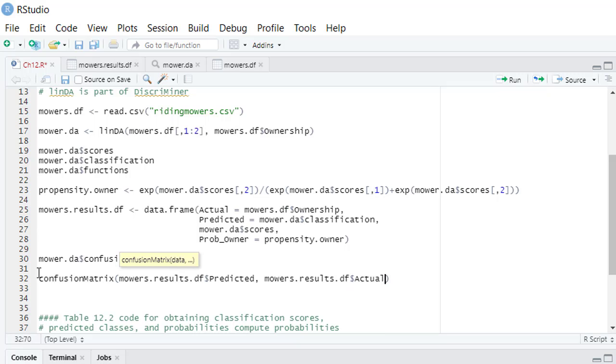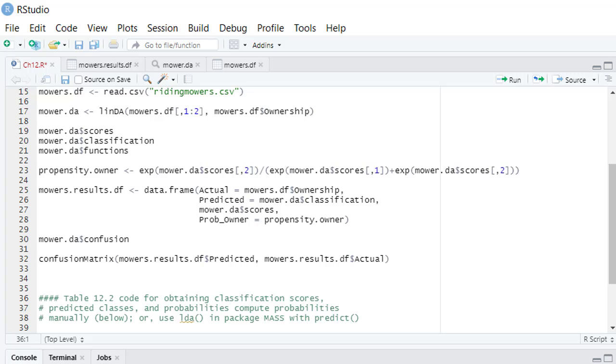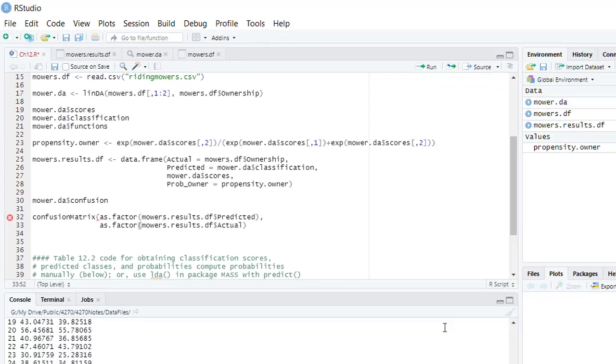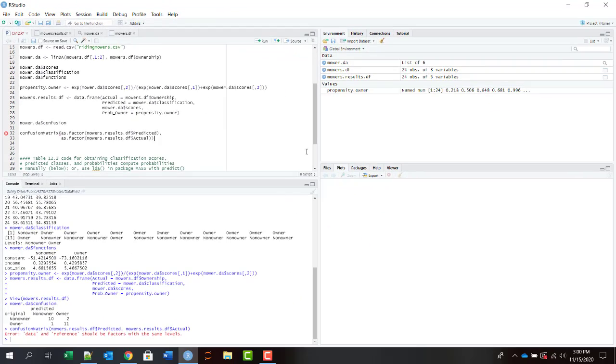We want these to be factors. If you run it as is, you're going to get an error. So we have to say as.factor for that one, and as.factor for the second one also.